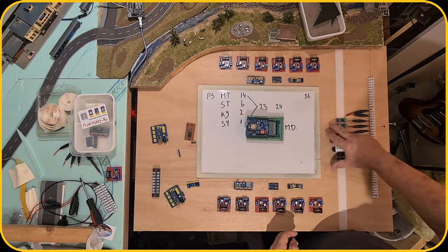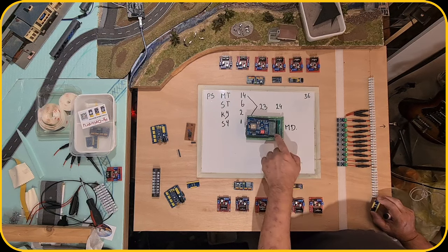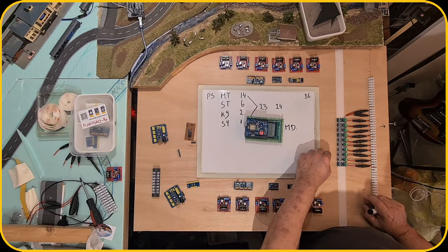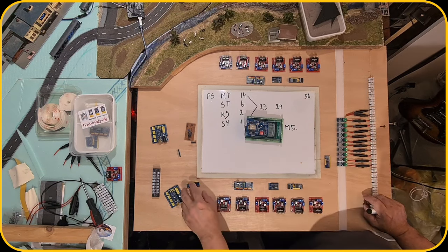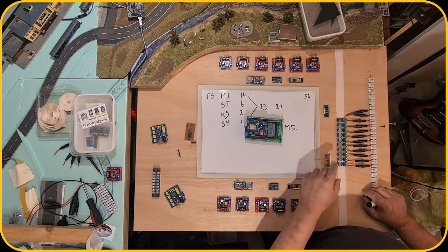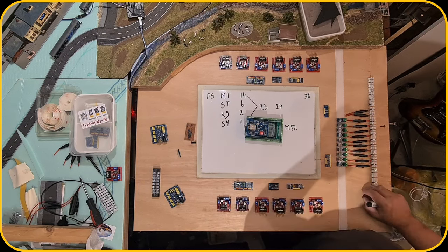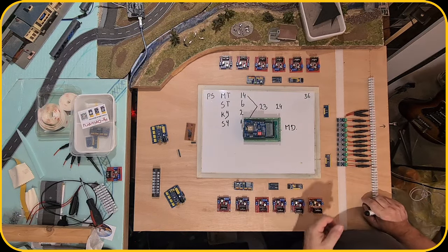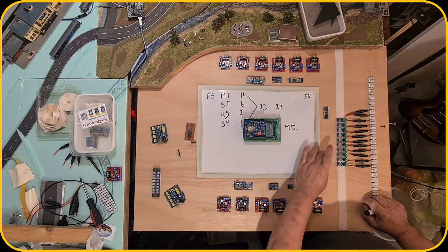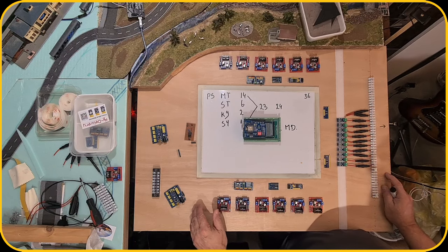But I also need to have the analog signals moved to here. And I thought, you know what? These lines are very long to go to the Arduino Mega for this. So I'm gonna add a multiplexer. And each multiplexer can control 16 ports. Well, we only have 24, because 16 times 2 is 32. So I only need to address 12 of them onto the Arduino. And then I have two lines which are shielded going directly into the Arduino, which saves a lot. But with that multiplexing, I will show you that in another video, how to read that. But this already looks a little bit better than it was before on the underside of my layout.